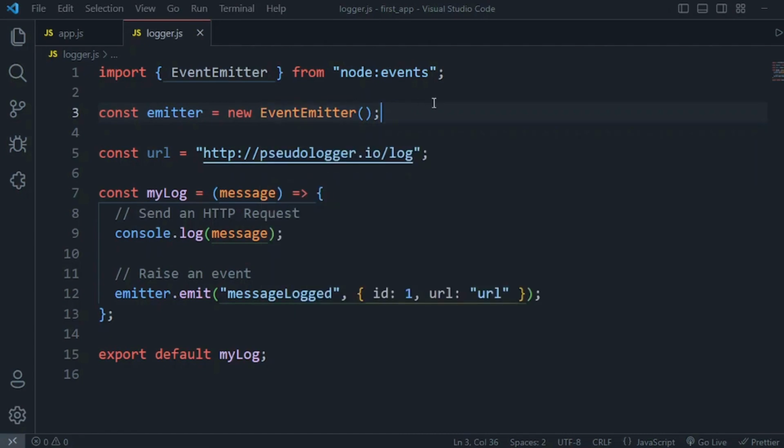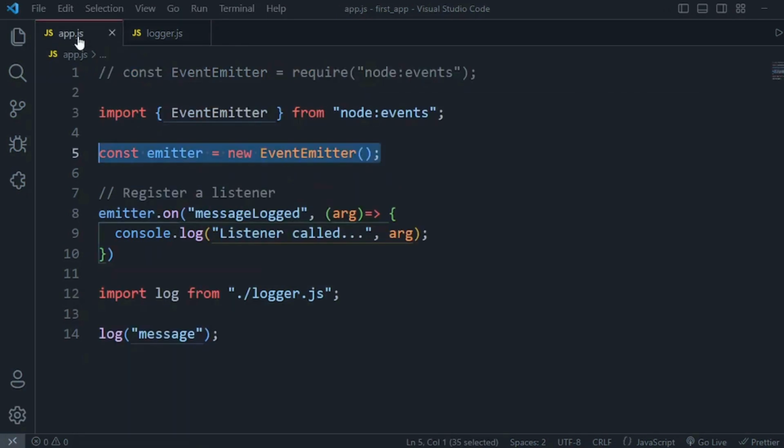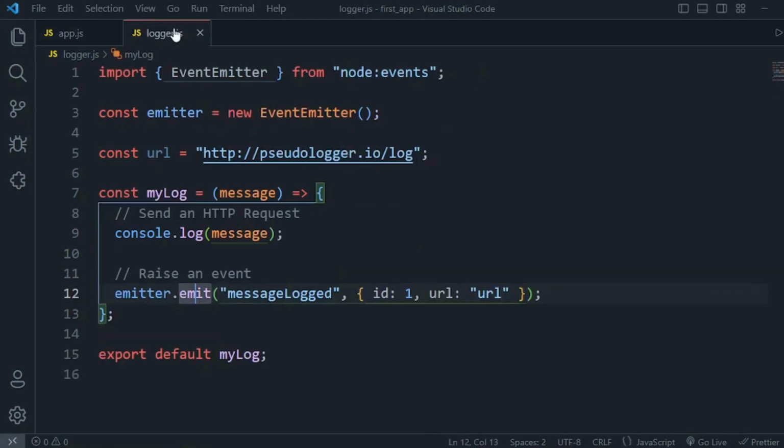In the logger module, we are using this emitter object to emit an event, whereas in app module, we are using another event emitter object to handle that event. These are completely different. So when we register a listener here, that listener is only registered with this event emitter, which is completely different from the other event emitter.